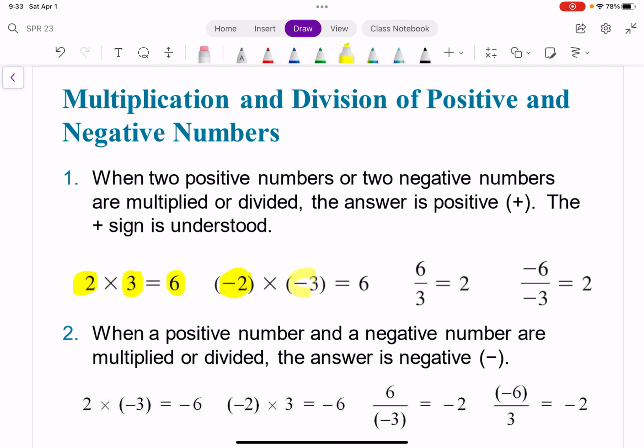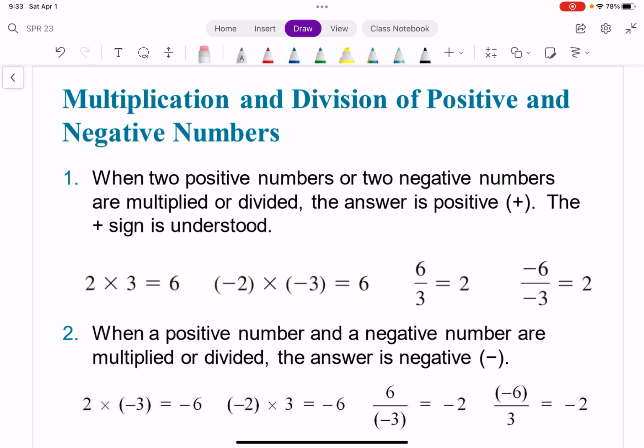Same sign here, they're both negative and you get a positive, right? Another trick that I learned for fractions is if you can draw a vertical line through both the numerator and the denominator, then it's positive. If you have -6/3 and you try to draw a vertical line and it only goes through one, the answer is negative. So I don't know if that helps, but that's what we learned in grade school for me.